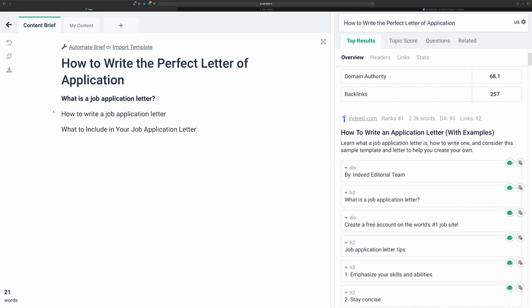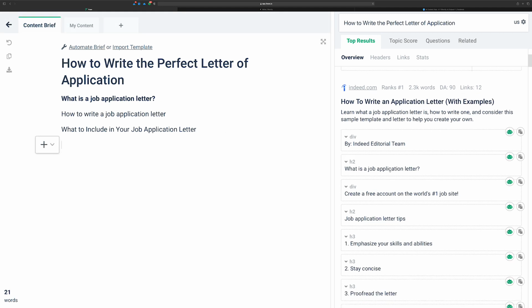How to write one, what to include. Okay, those would actually be pretty good for the content. We could use it as a sort of outline in a sense. So I'm going to leave those there as more of an outline than a title. What is a job application letter? I'm just going to let that one be because it's pretty good. So we'll just go down to the next thing. What else might we want to write about?